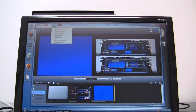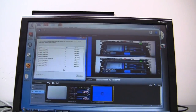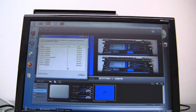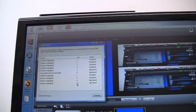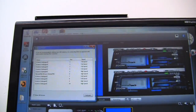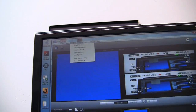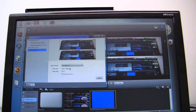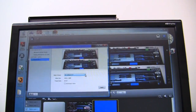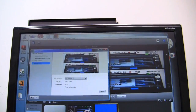If I go sources, show USB devices, it shows that there's just a ton of space. There's 10 buses available for USB devices. It knows what this device is, but for some reason here it's just not finding it. So if we go sources, show source settings, there's the Intensity Pro right there. For some reason, I'm running that at HD. Maybe that's part of my problem. Video size 920. I don't know. Maybe try some different sizing and see what I can come up with there.